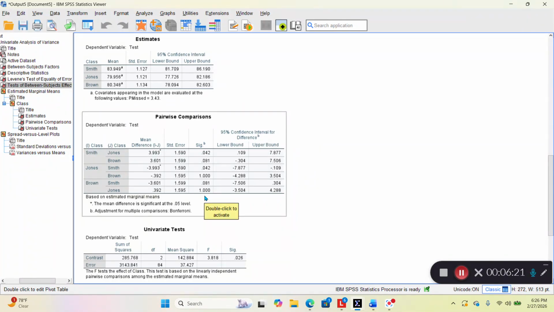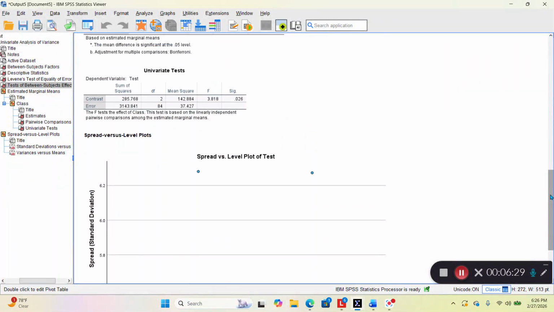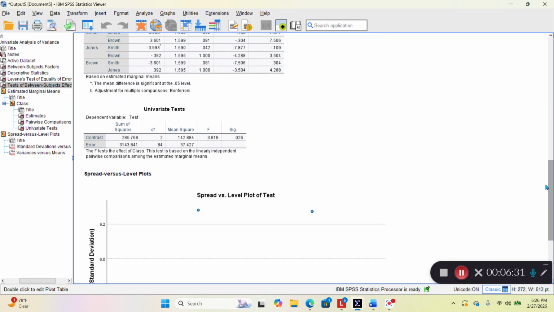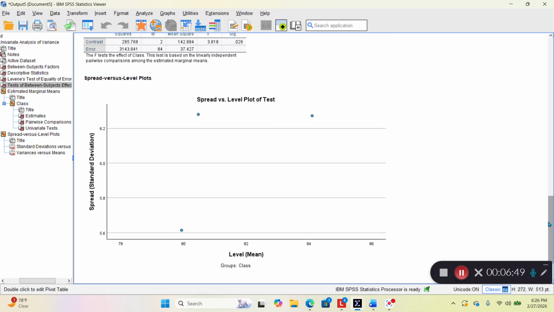So both of those are insignificant. So our univariate test, if we're looking at the contrast between the two, degrees of freedom is still 2, mean is 142.884, and our significance value is 0.026. So that is definitely a significant difference when we are contrasting using the univariate test.